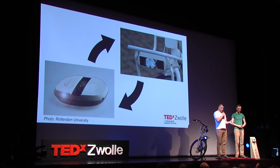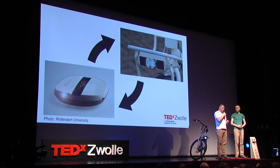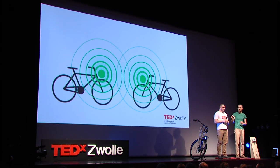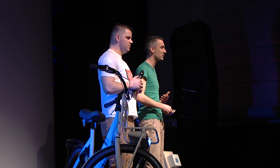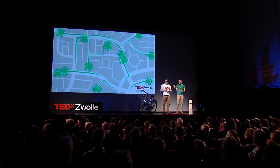But there is more. One of the universities we cooperate with has tested air quality sensors in Rotterdam. Air quality is a major issue all over the world, and avoiding the worst pollution can actually save many lives. So we put air quality sensors on this bike so we can measure how healthy your trip was. The past 10 years, we have been working with universities and other companies to perfect a new form of wireless communication based on gossiping — and it is just as fast and unstoppable as real gossip. The advantage of gossiping is that you don't need to be in constant contact with each other to exchange information. These bikes can exchange information whenever they pass each other in traffic, and to do that, we just had to add a little bit of extra software. So basically, we created a city-wide communications network at zero additional costs.